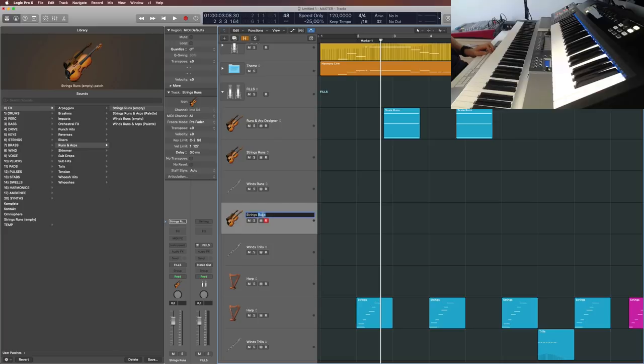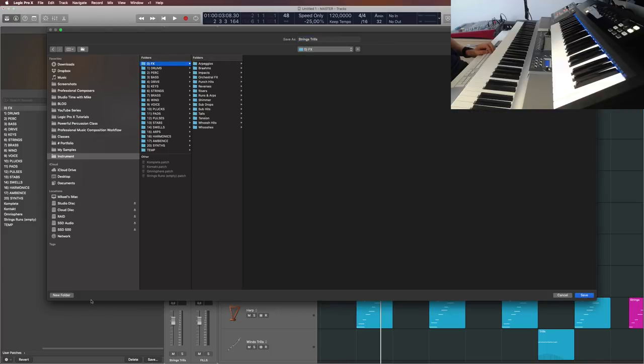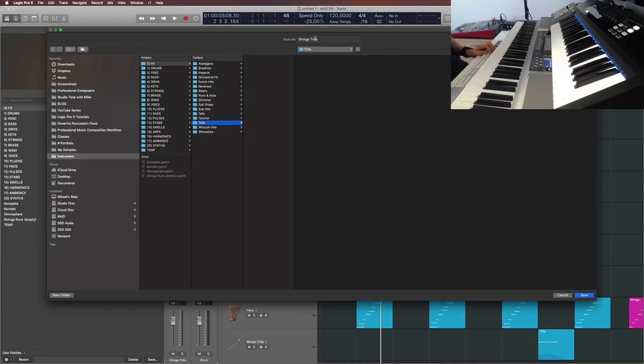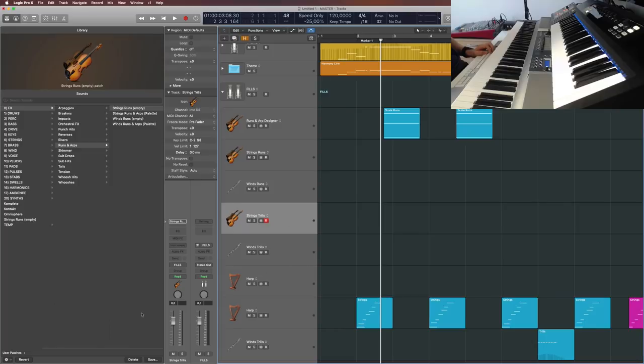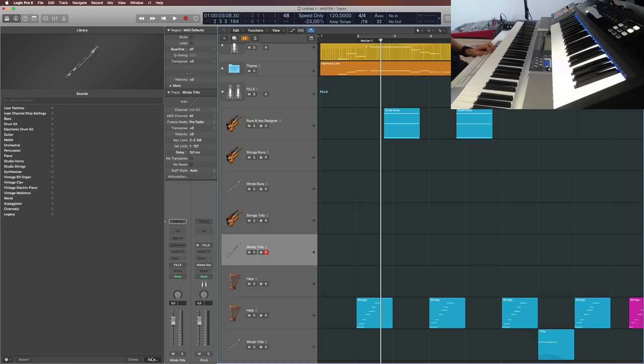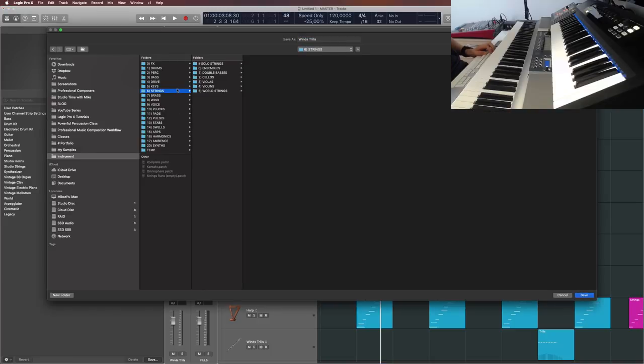Just gonna do that as well. So we call it strings, trills, as fills. Could be in the harmony aspect too, but I'm just gonna use that for now. And then I'm going to go to effects, call a new folder and call it trills. And then, let's see, what did I save? Strings, trills, is it empty? Yes, it is. It's already preloaded effects. Trills, string trills, empty. Then I need to make patches, of course, for this folder so I can load it up when I need trills effects.